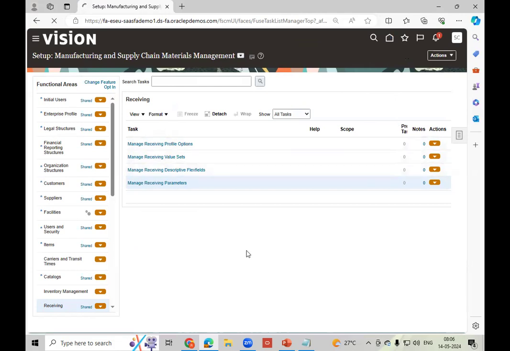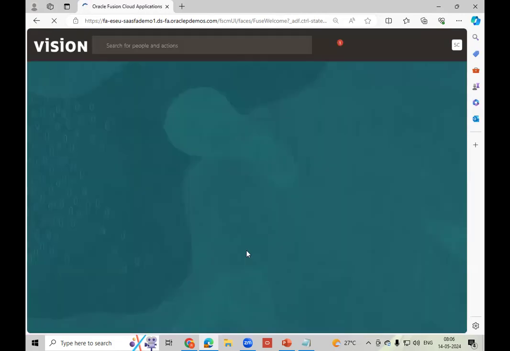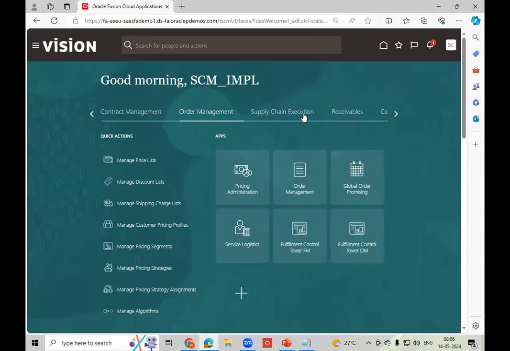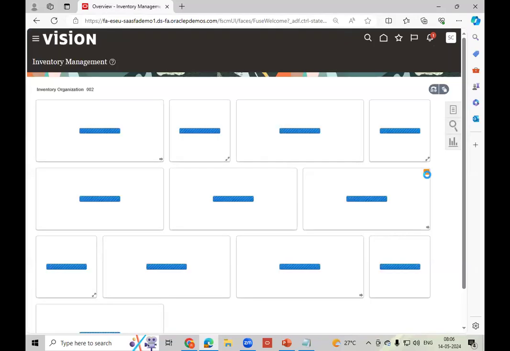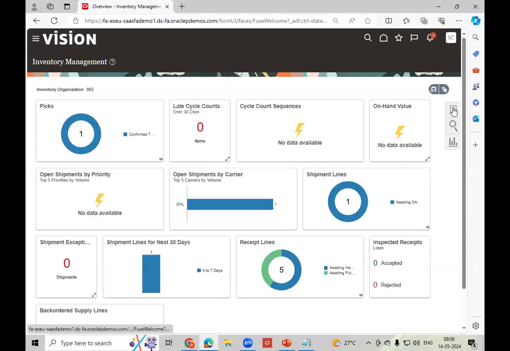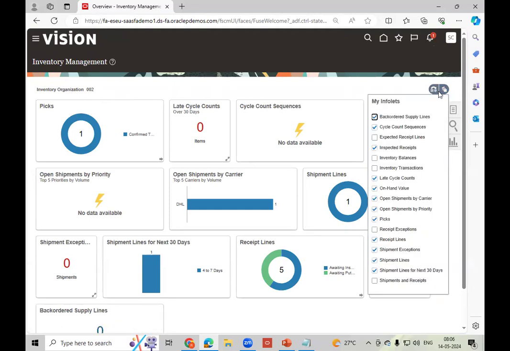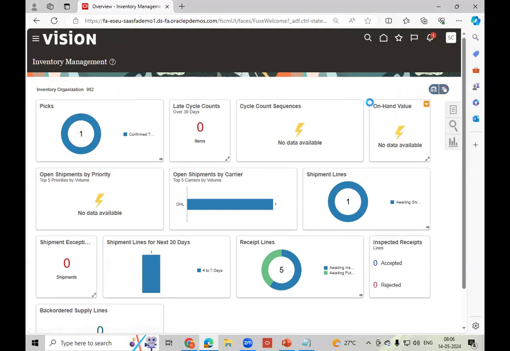Now we can create goods receipt. What is the navigation? Supply chain execution, inventory management, and go to, yeah, here you can verify which organization you are in. If you are in a different organization, you can choose from here. Okay, apply.